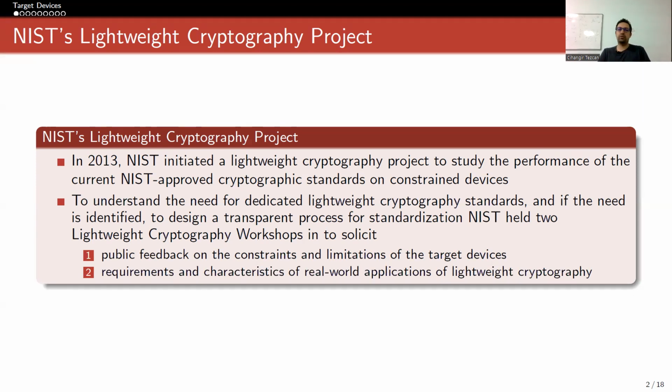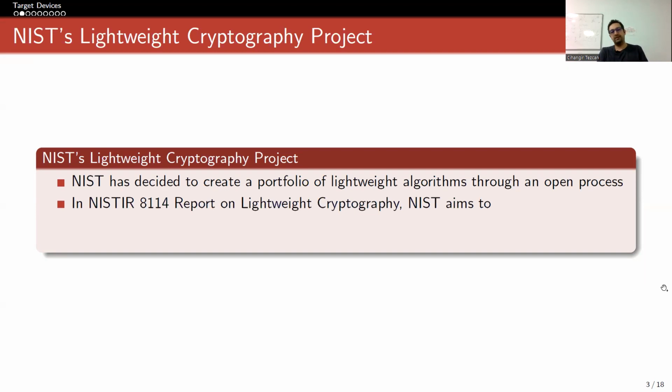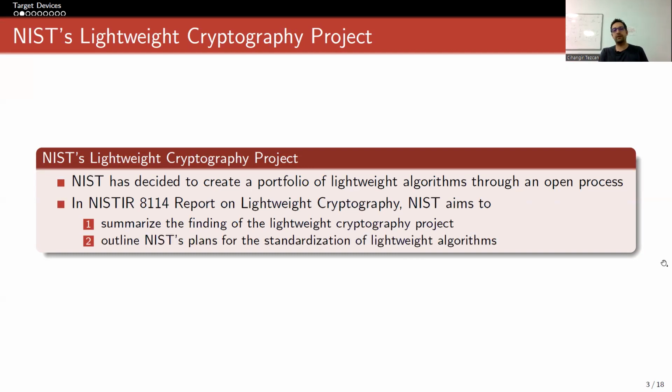Initially, this was called the lightweight cryptography project, and they wanted to see if they really needed a standard and if they needed a competition. Talking to academicians and people in the industry during these workshops, it turned out that people really want a standard, especially people in the industry. So at the end, NIST decided to create a portfolio of lightweight algorithms through an open process. In NIST internal report 8114, the report on lightweight cryptography, NIST aims to summarize the findings of the lightweight cryptography project and outline NIST plans for standardization of lightweight algorithms. NIST reports are publicly available, and I strongly recommend you read them.